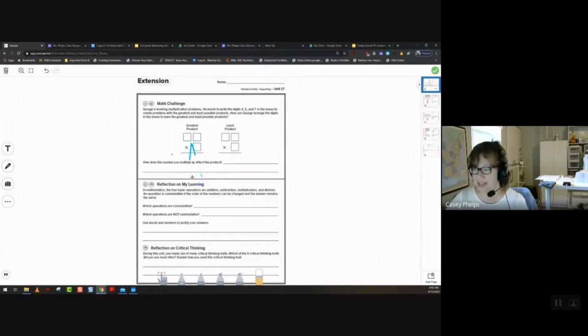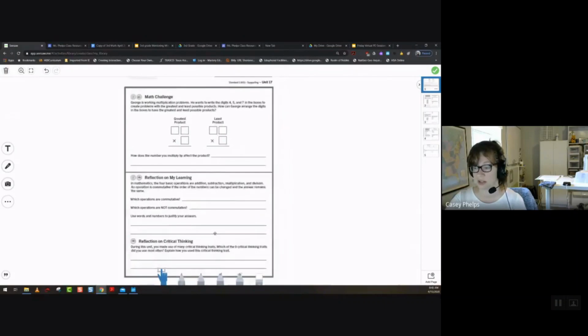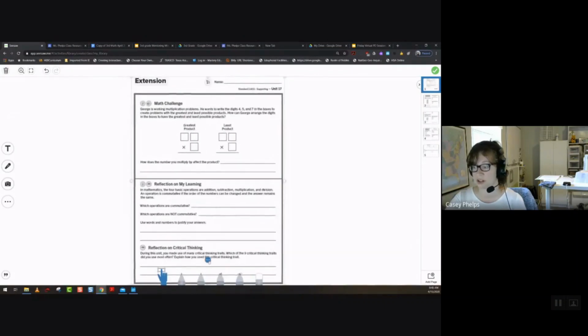So you have to remember every time to turn off the pin and choose your select tool. And then notice that it is locked when I come in. So I usually unlock it and play with how I want to see it on the screen, so you can move it around once you've done that, but then make sure that it is locked for kids because that makes it a lot easier for them.